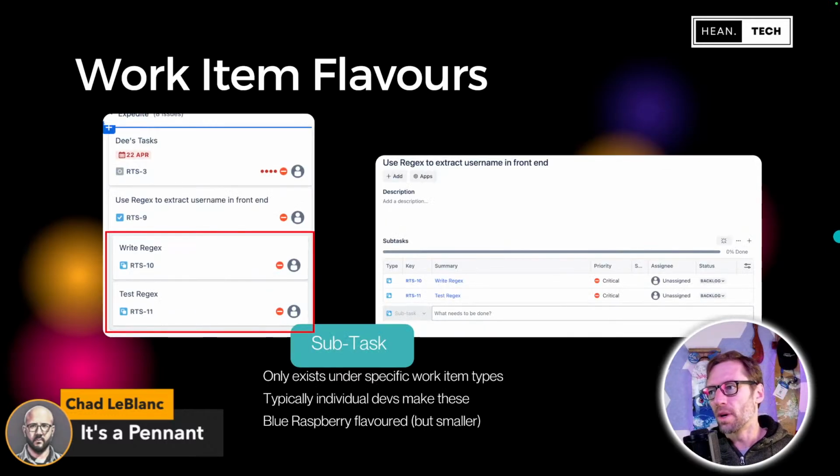There is a 5th work item type we just need to know about, and that is the subtask. In this screenshot here, the stuff in the red is the subtask. I don't use subtasks all too much. It allows you to break down certain work item types into smaller pieces. Now, they only exist under certain work item types. So, Tracy, this would be something your admin, this could be yourself, sets up. But typically, tasks have them. And they're this little icon that looks like a square with a filled-in square next to it.